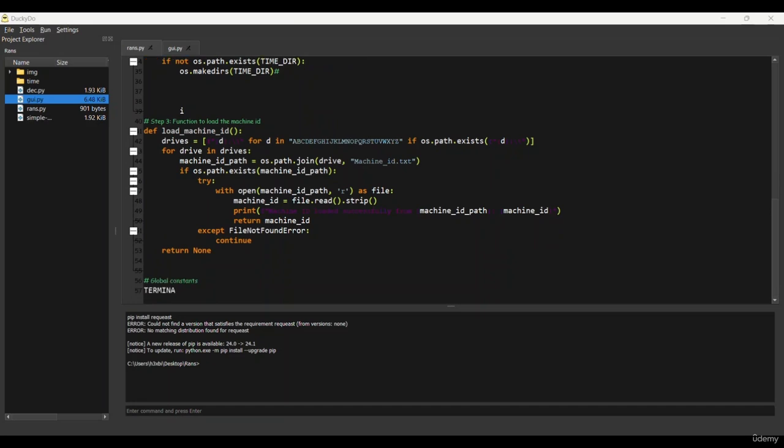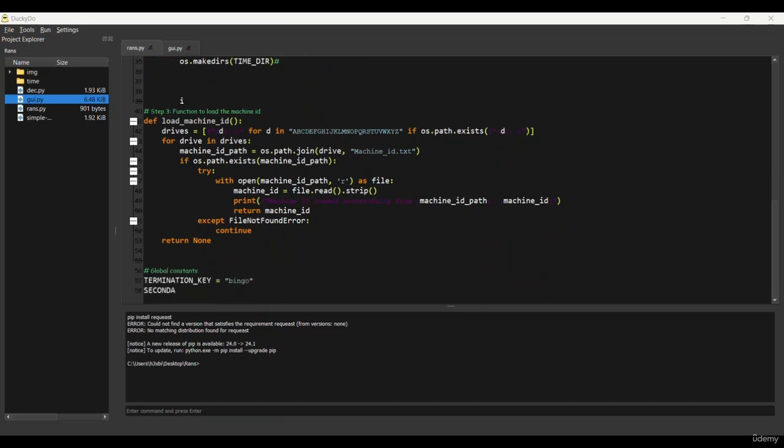Now we are defining global constants. It's for the termination key.